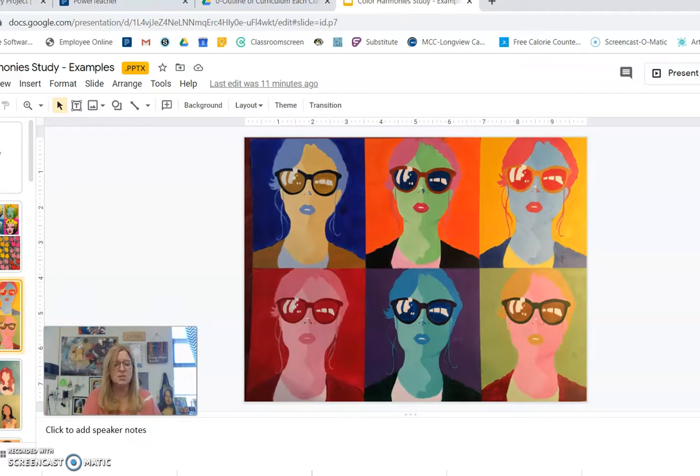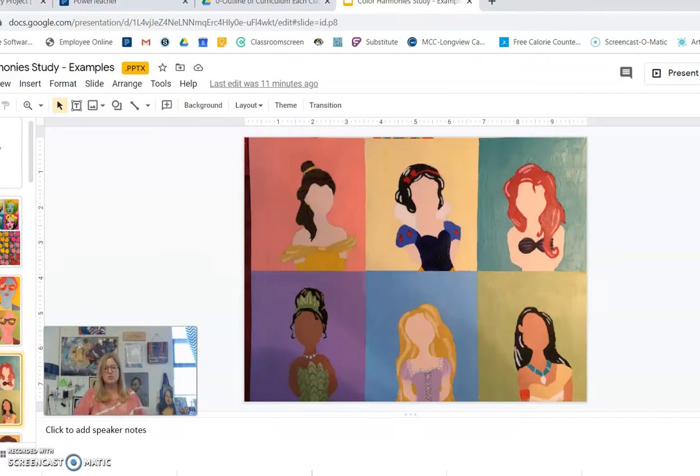So you get the point, all six are used. This person drew something different in each one, kind of like Disney characters, and she figured out by costumes that Snow White's costume is already triadic, okay? And I don't know all these characters. I had boys growing up, so I'm horrible about knowing all of these. This is Pocahontas, I think. But I'm pretty bad about this. Maybe that's Sleeping Beauty, Belle? I have no idea. Point is, based on their costumes and backgrounds, they're different color harmonies.